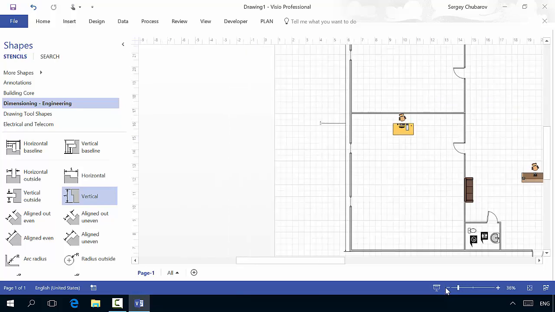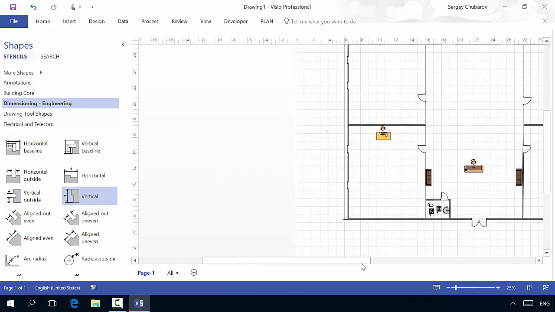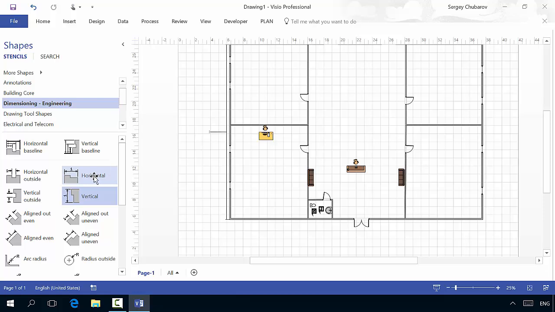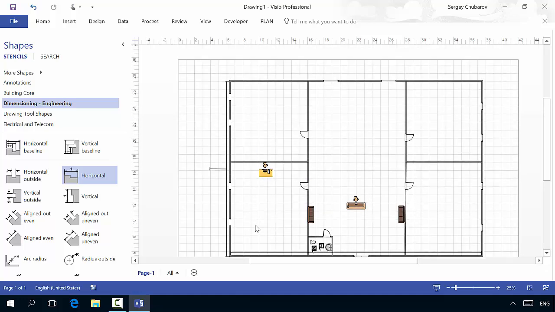So let me add my horizontal dimension. Alright, this angle. Okay. So that's it. We set our dimensions.